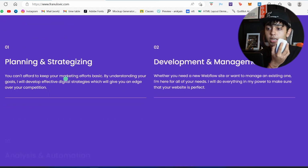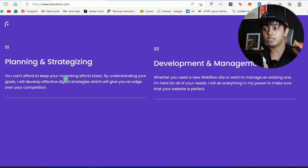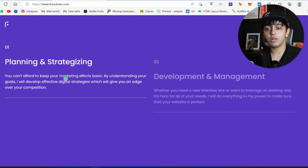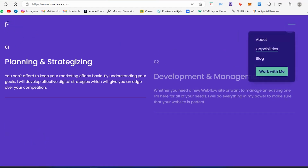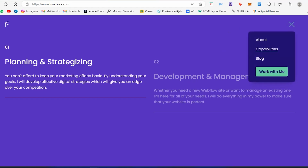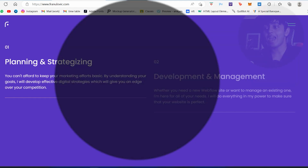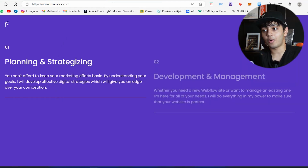So as I'm scrolling down right now, the page is not loading, but the information is loading right here. Oh, and I also noticed that his logo is right here, and there is this menu bar for more options. Again, this is a very clean website, and if you notice, when I close this and open this, look at the animation. That's so neat, that's so subtle, and a lot of people notice this a lot.